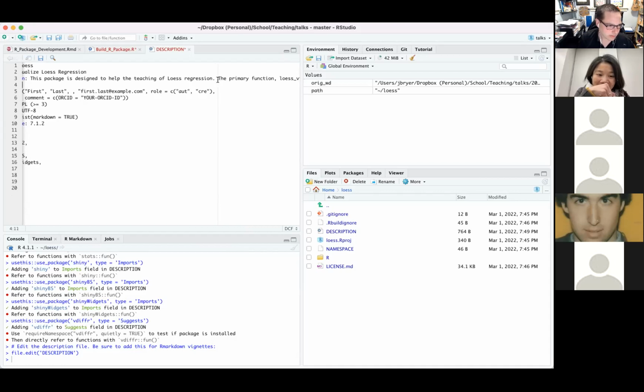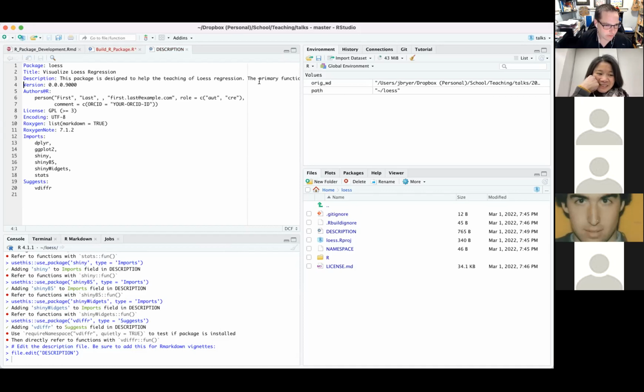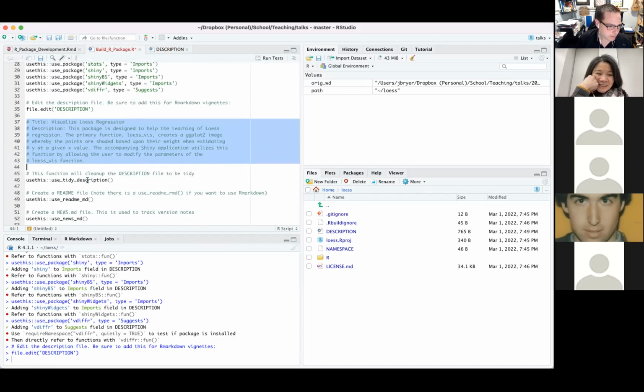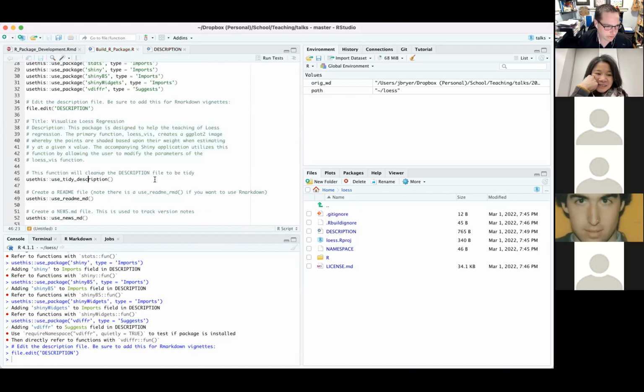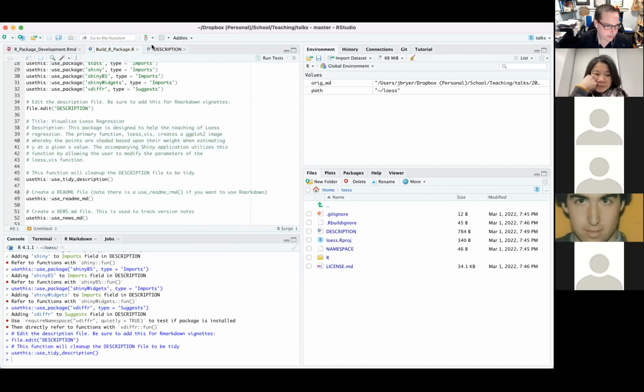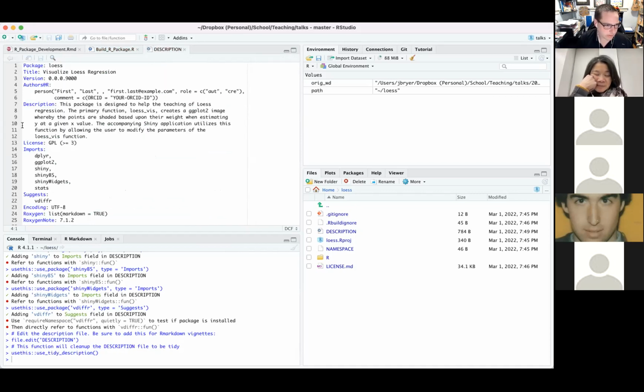Oh, shoot, I took too much. Version needs to be on its own line. Okay, right? So I have this really long description. I can call use_tidy_description, and look at it, it nicely formatted everything for me. I would also probably start to fill in author, that kind of stuff. But I'm not going to do all that for now for the sake of time.